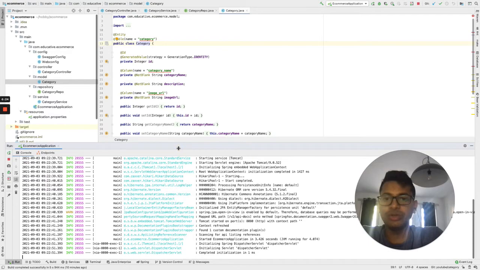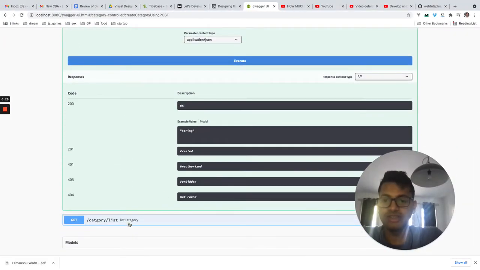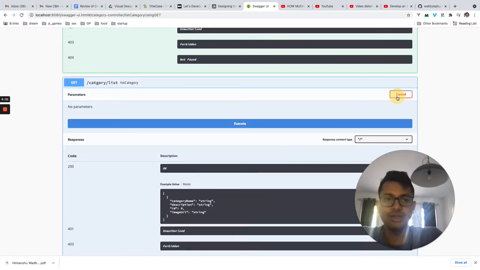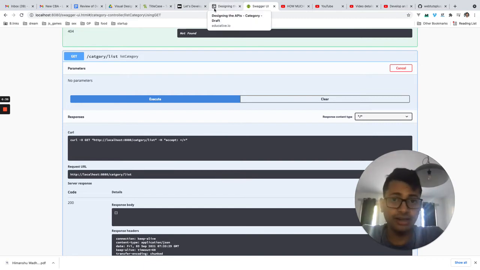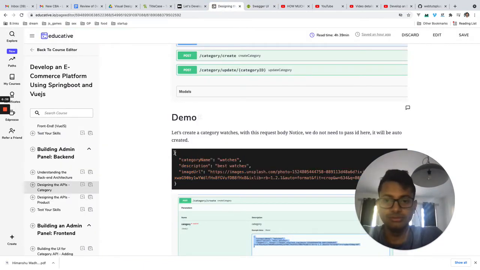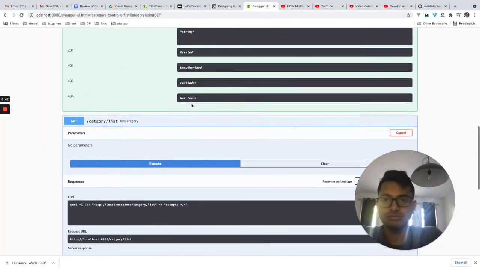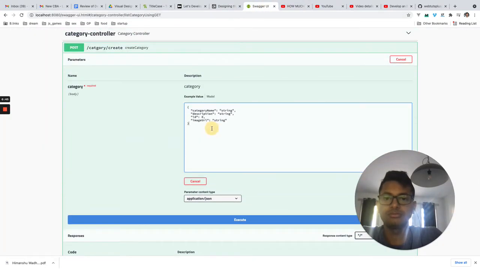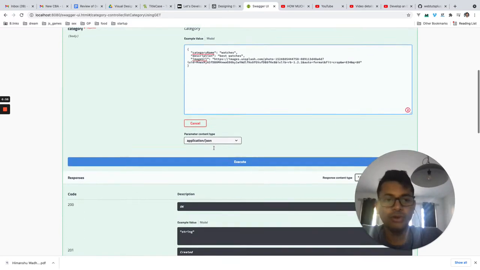As you can see, I think it's empty. We can also get the list of all categories, so now it will be empty. Let's now create a category. We don't need to pass the ID here because we are creating a new category. It will just save, and we will get an auto-incremented ID.